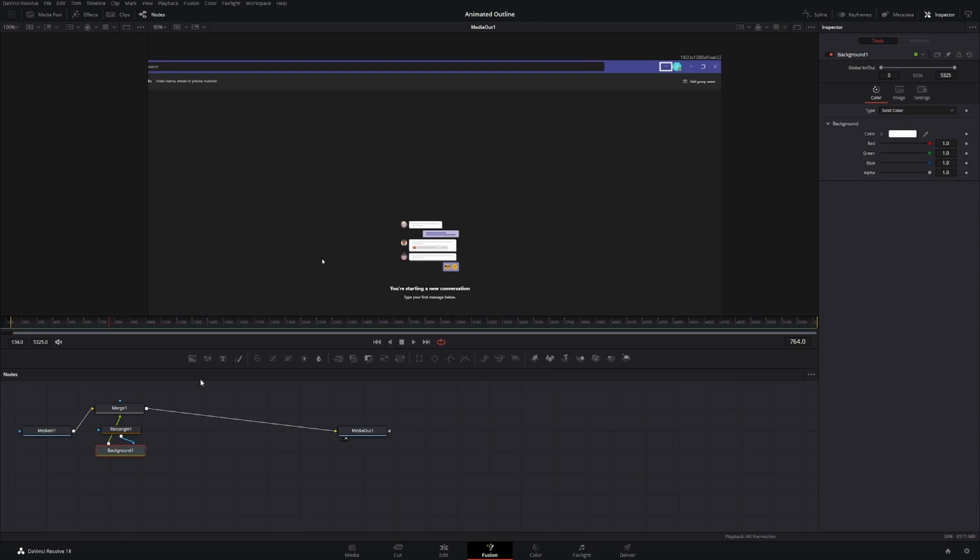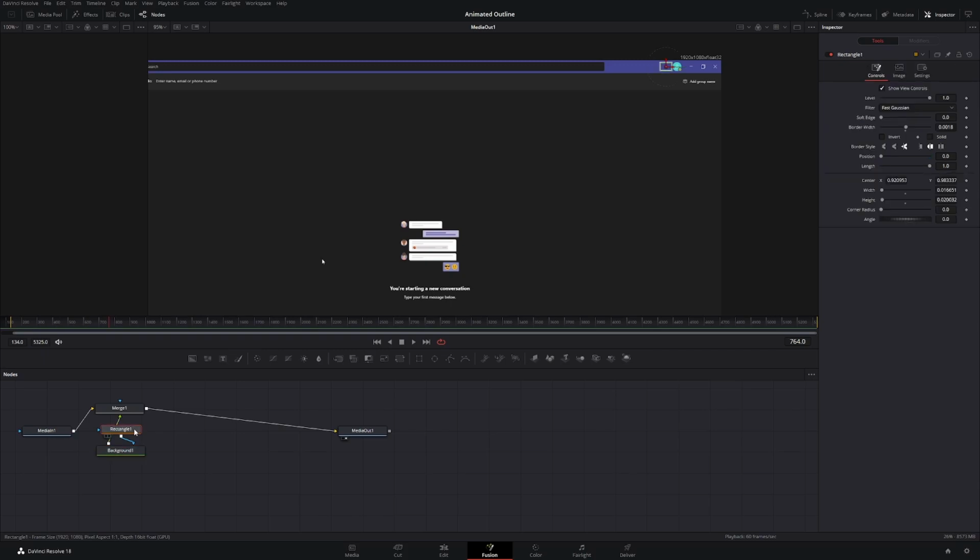So now come back down to our power window node, make sure that's highlighted, and head back over to the control pane and identify level and identify your length. I want you to drag level all the way down to 0. Add the keyframe, which is directly to the right of that.